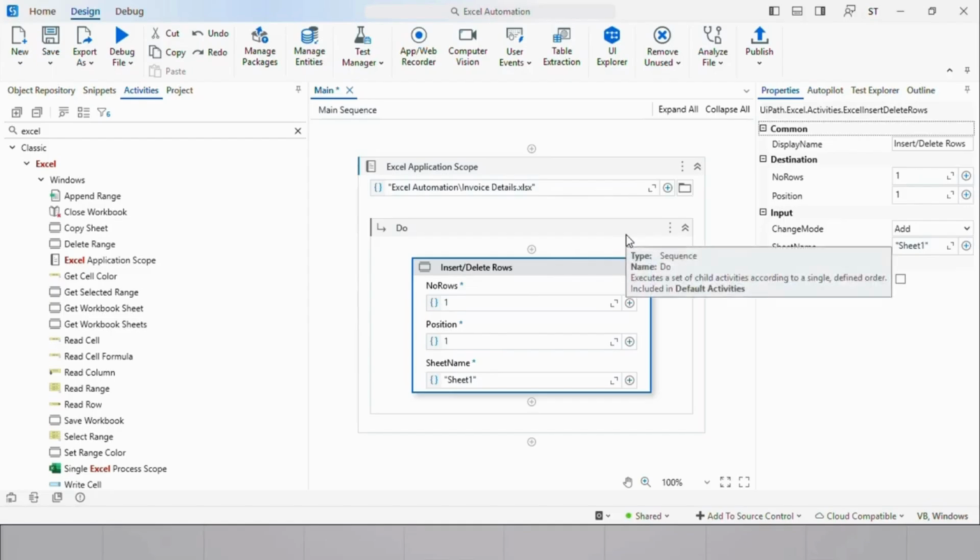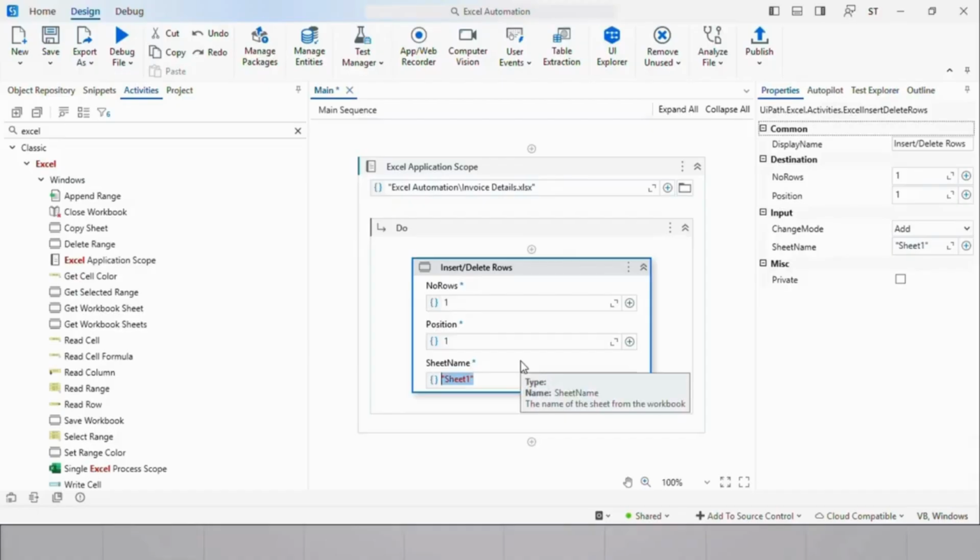For the insert or delete rows activity, we need to mention the sheet name in which we want to insert or delete the rows. Then we need to mention the row position number. Here I'm mentioning the row position as 5 and the number of rows as 2. Here we have a change mode.